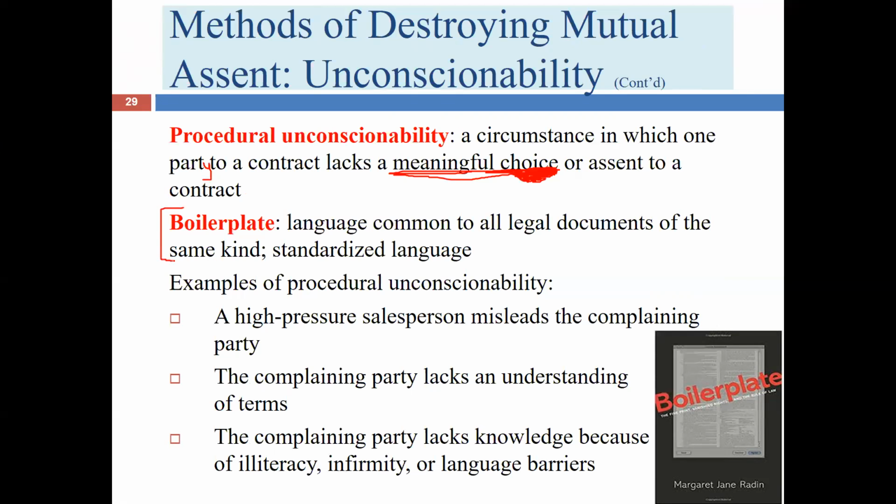Boilerplate will be your friend as a paralegal, or if you decide to go to law school, as an attorney. Boilerplate is just standardized language. Listen, there's no reason to reinvent the wheel every time. A contract isn't a creative writing project. I mean, if Hemingway were to have stolen lots of language from Fitzgerald or some other great novelist, we would all say, that's awful, that's plagiarism, Hemingway shouldn't have done that.